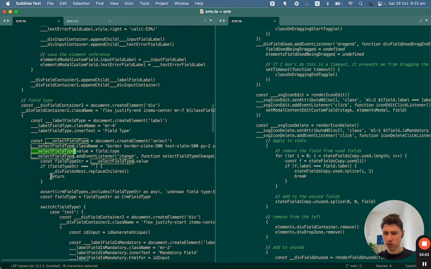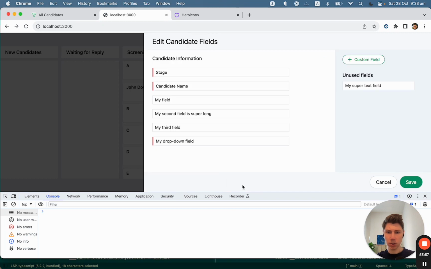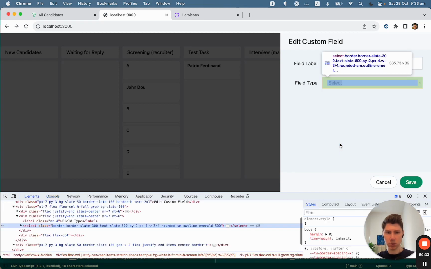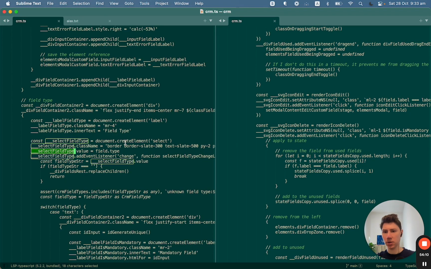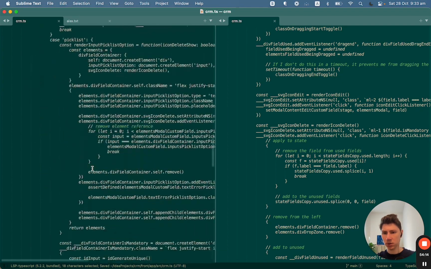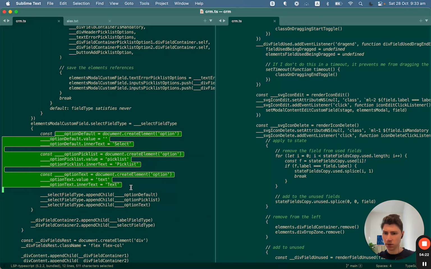Let's see. Yeah. We click candidate name and it's not pre-filled. Oh yeah, so that's not how it works.